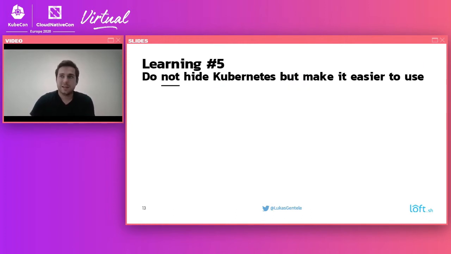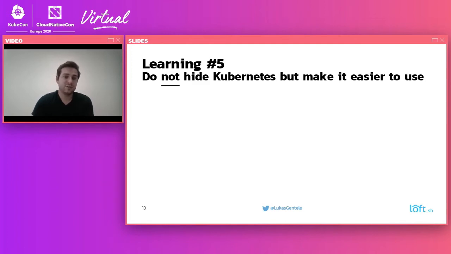So now we got the basics set up regarding authentication. We automated a lot of things. We restricted our users, and we might even use Kiosk to get this structure for our multi-tenant Kubernetes platform. The next part is really about how users interact with the system.